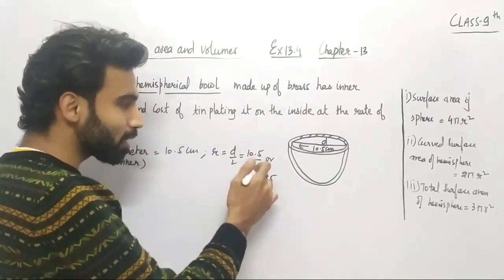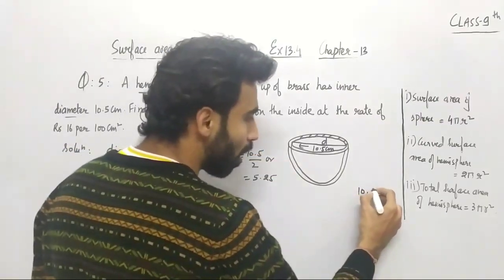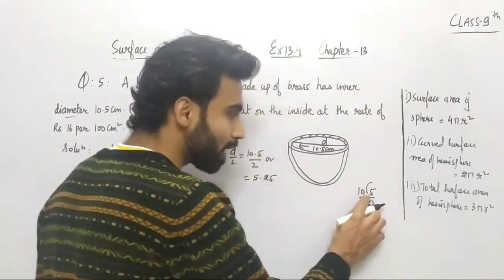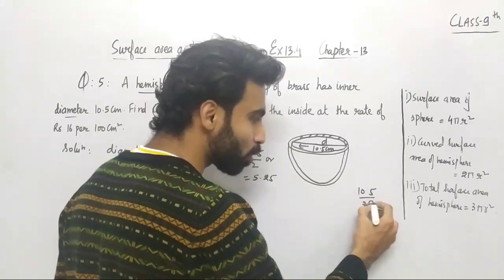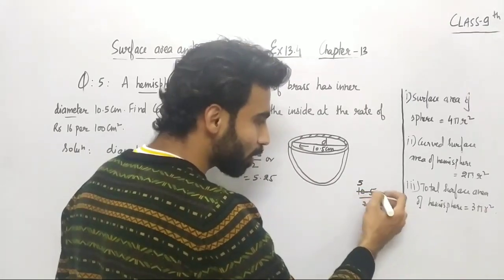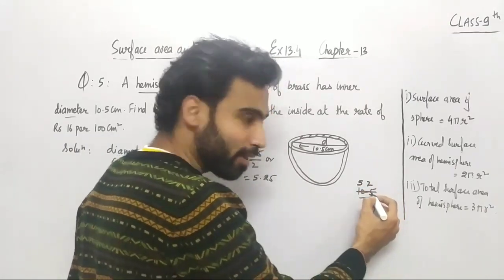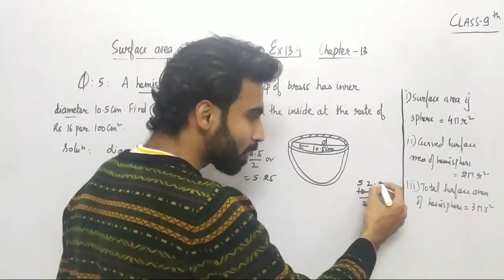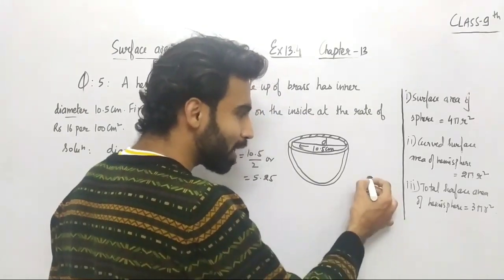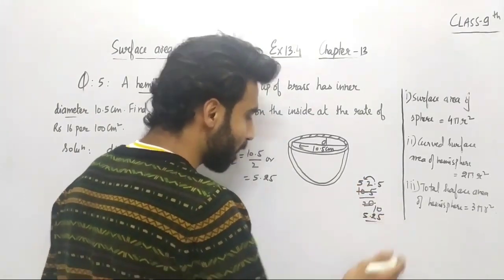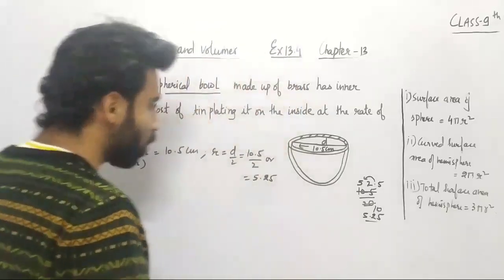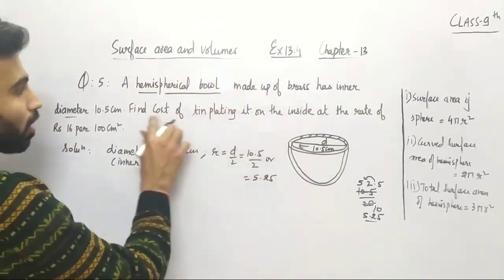So what is half? If you cannot understand it like this, you can simply solve it in rough. So you can see this was it. Now if I remove its decimal, how much will come in the denominator? One 0, because there was one digit after the decimal. So now I remove this. So 2 10 20, then you know 2 5 10, then you can see further 2 2 4, 1 remaining. So we will put a decimal, that will become 10, then 2 5 10, right? So you can see now how much is in the denominator? 10 is there, one 0, so the decimal will shift one digit back. So 5.25 you can see here, right? So you can see what is half of 10.5? 5.25, right?